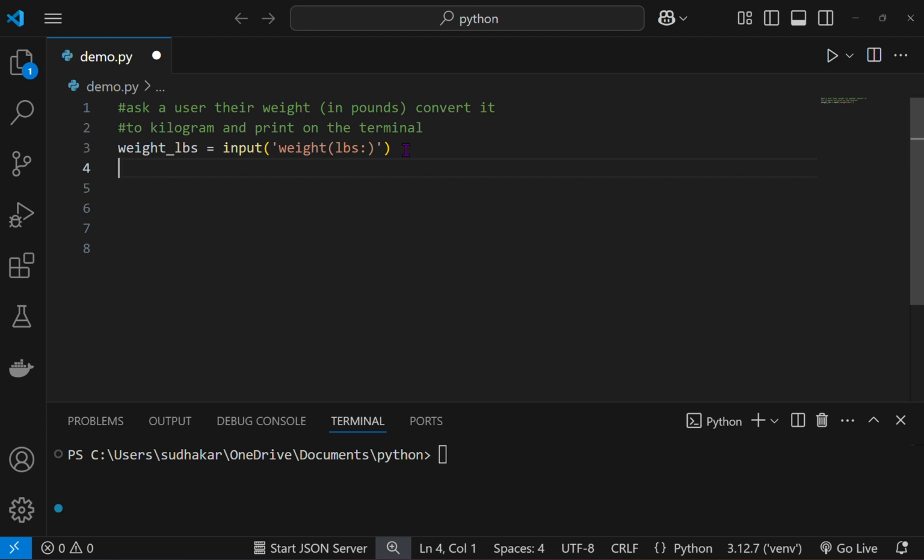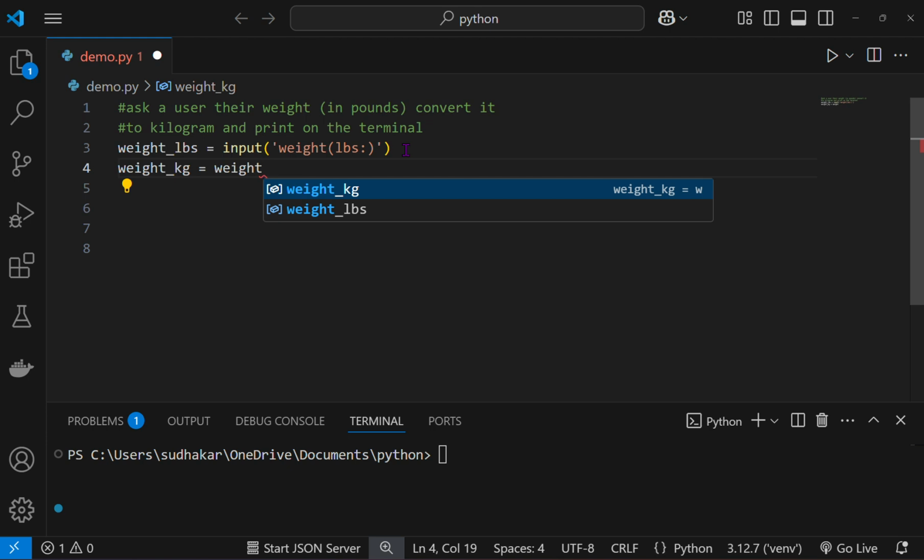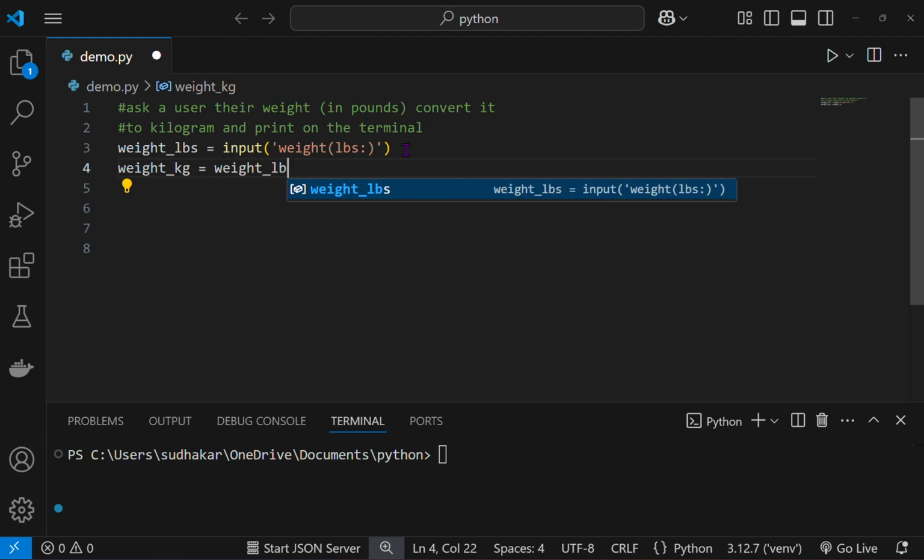Now we need to convert it to kilograms, so that is the task. We define another variable called weight_kg and set it to weight_lbs. It's so simple, if you analyze the problem, then you can do the activities.